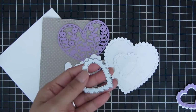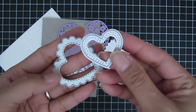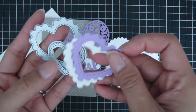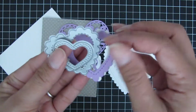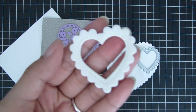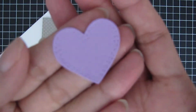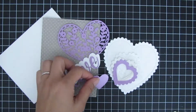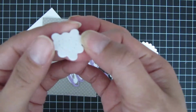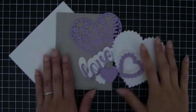For the shaker portion of the card, I used the small Wonky Wavy Stitched Heart die, and then also the second to the smallest Stitch Scallop Heart die to make the frame, and also I used it for the base of the mini shaker that I will be making for the card. And then lastly, I cut it out of the lilac cardstock, and then also I used the smallest die for the Stitch Scallop Heart die. And yeah, so let's assemble this card.